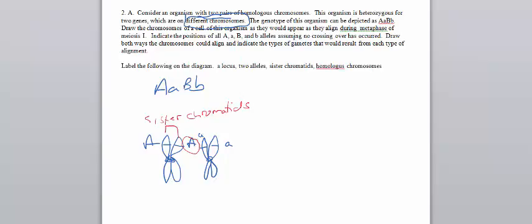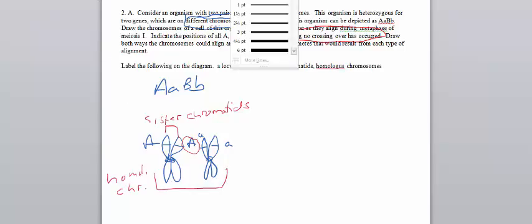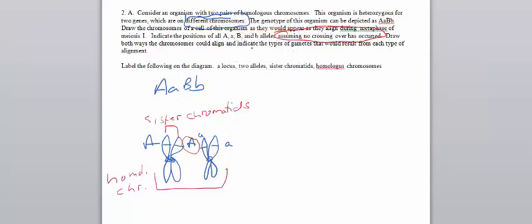Now, I didn't say anything about ignoring crossing over here. Oh, yeah, I did. All right, so good. So no crossing over. If you do have crossing over, you can flip these things. But that's why we're ignoring it, because I don't want to confuse the issue. And then these, that's a homologous pair. So those are homologous chromosomes. But let's put the rest of the chromosomes in there first. Scroll down and get a little room.